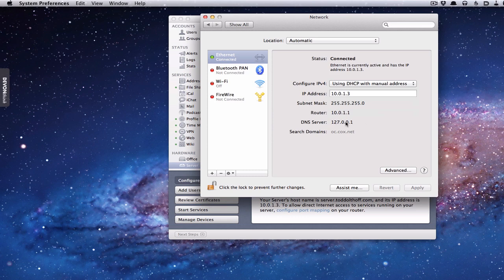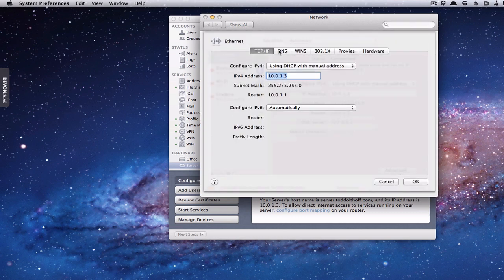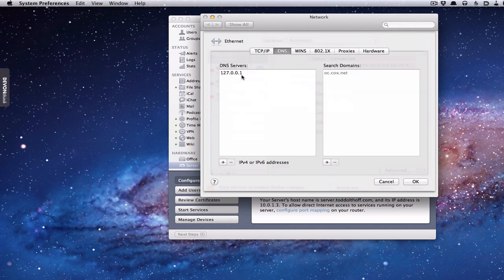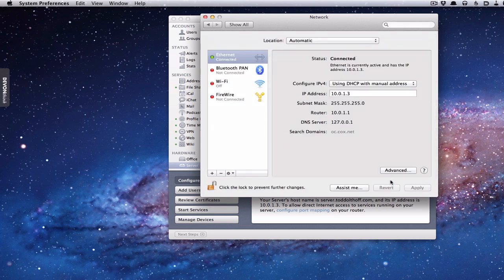You can do that. You can make that happen. One of the ways you do it on here, if you want to make that number match, is again, I change this to manual. You put in your number, and then if you go into advanced here and go into your DNS tab, you can change the DNS server right here. Click OK, apply that, and make it happen. And so that's how you can get that set up if this doesn't look right. Now, most times when you do the reset on your router, and if you have this kind of setting, it will automatically fix it for you. You'll be in great shape.